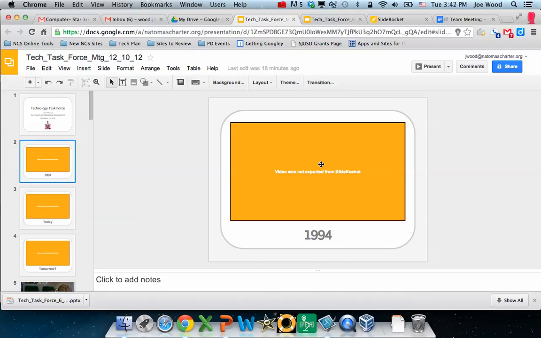So it's just a short tutorial for showing you how to download a Sliderocket, convert it in PowerPoint, and then upload it to Google Presentation. You certainly can keep your Sliderockets just as regular PowerPoint files. The only reason why I would recommend potentially bringing them up to Google Presentation is that Google Presentation, similar to Sliderocket, can be shared via email, or you can actually embed it in your Google site.